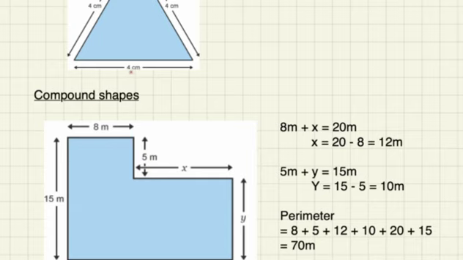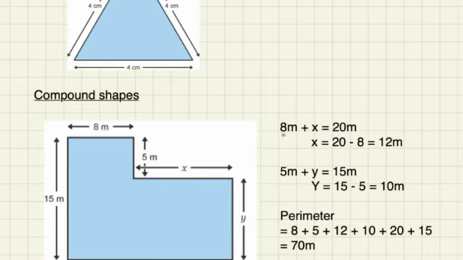Well, looking at the examples from above, all we have to do is add up. So it'll be 15 meters plus 8 meters plus 5 meters. But look over here, this is an unknown, and this is an unknown. This here, as I say, is 20 meters. So before we can actually add up any of this, we've got to work out what x and y are in this case. And this is fairly straightforward, because if the whole of this distance is 20 meters, then 8 meters plus x should equal 20.